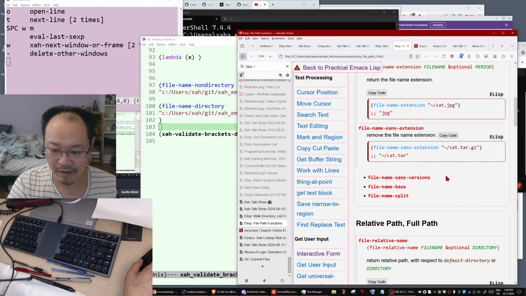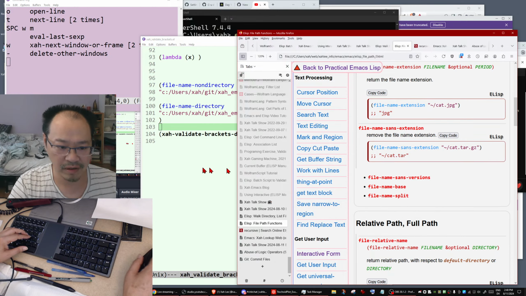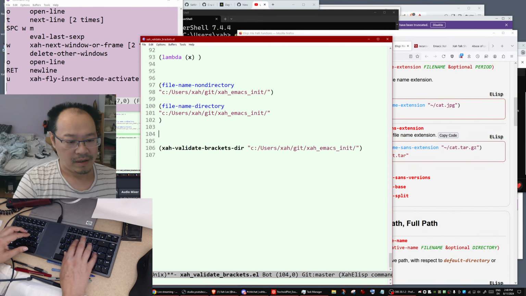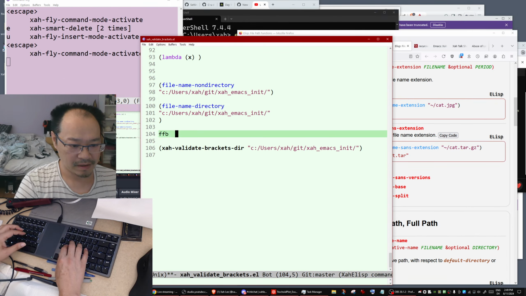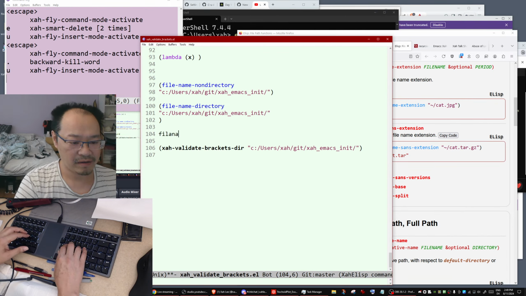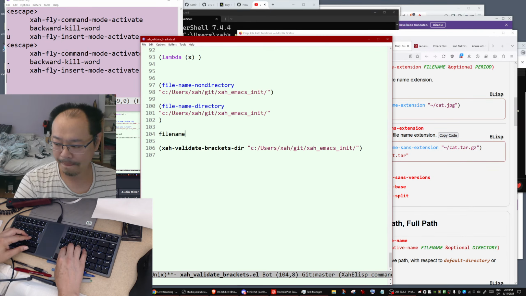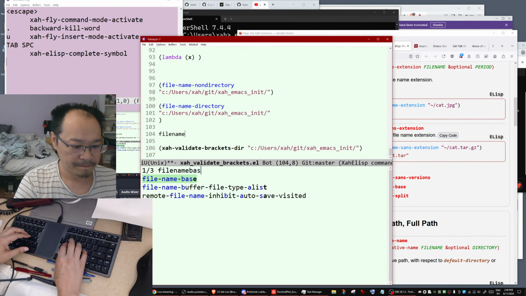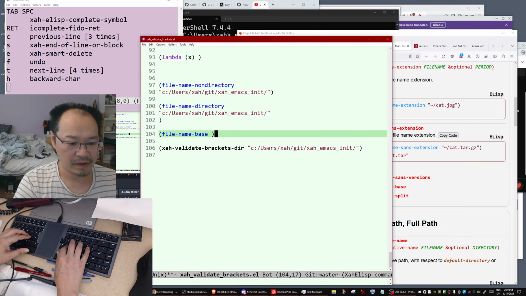So is it file name base? Return the base name of file name, no directory, no extension. Okay. File name base. Okay, let's see if that works.